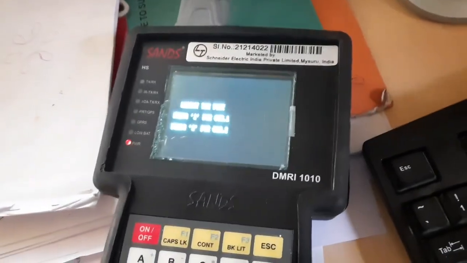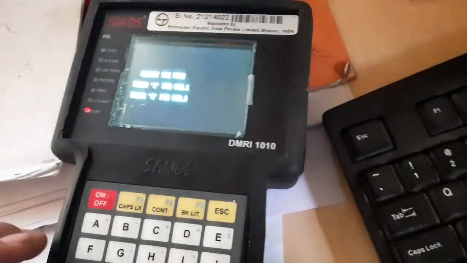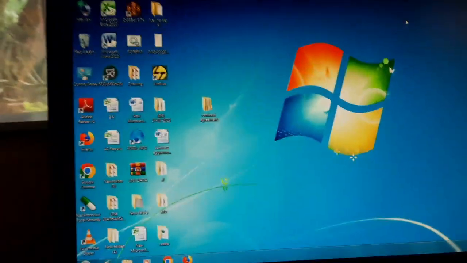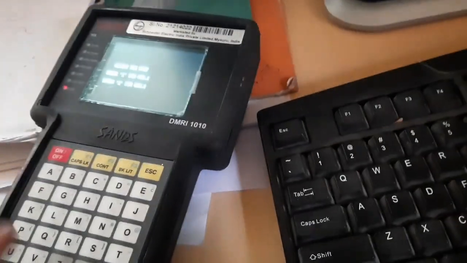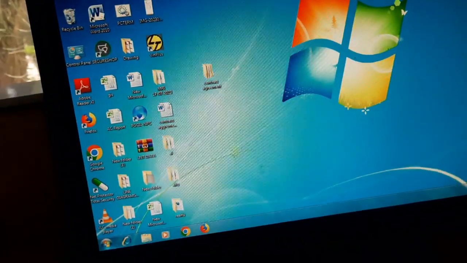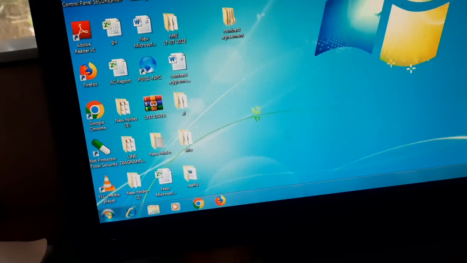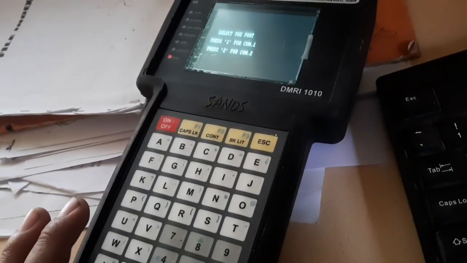Then I have written 1, and then again press 1 for combination, because after checking the port, it will be 1. I'll be using the port number 1, so I'll again press 1 here. If I press 2, then in the WinPlus, while doing the configuration, I'll have to choose port number 2, but let me do port number 1. Why confuse ourselves?